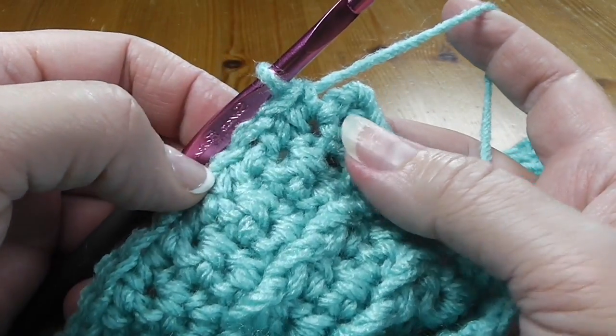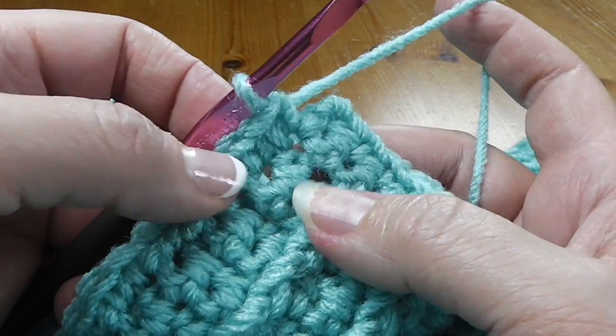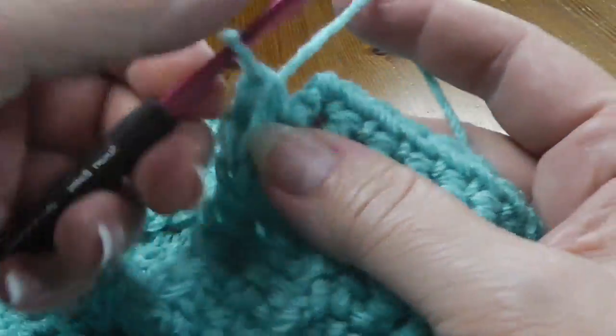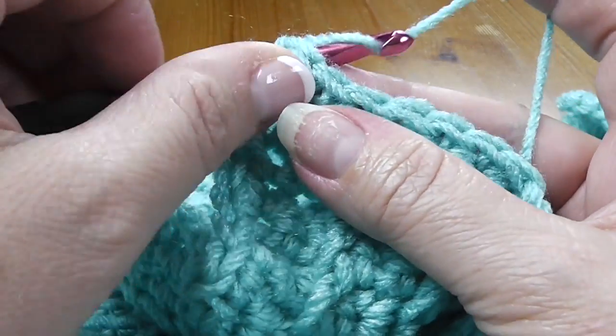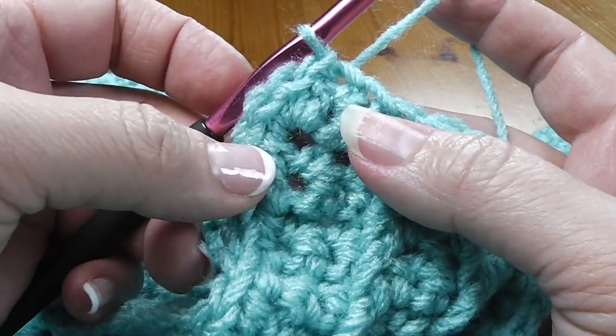Now that I've worked a single crochet along that other row end, I've come to the last stitch. I'm going to just add 2 more stitches to that same place just for the turn, and I'm going to use a slip stitch in that first single crochet of the round, just like that.